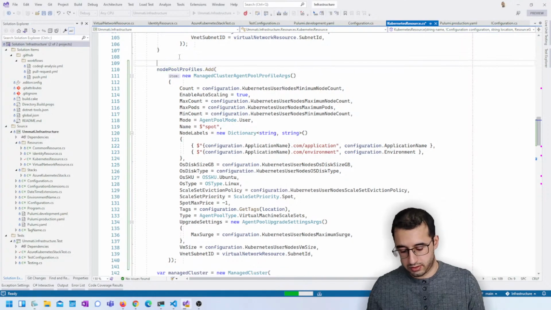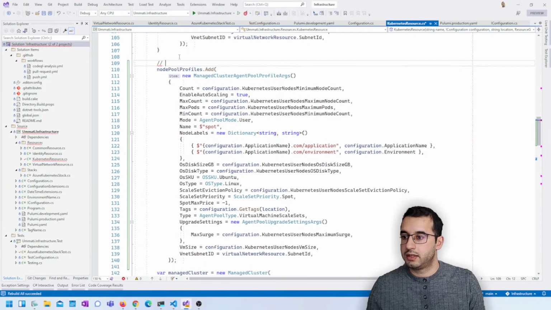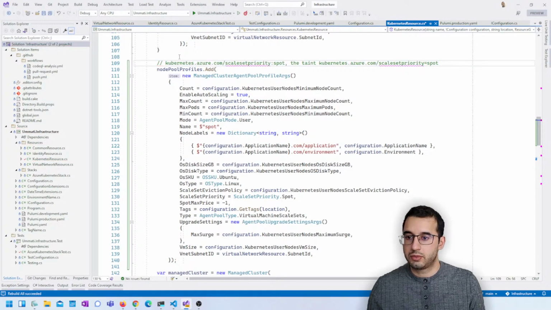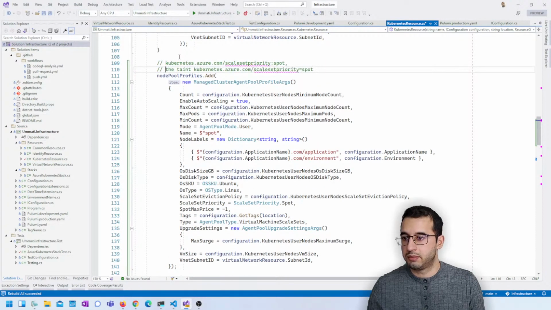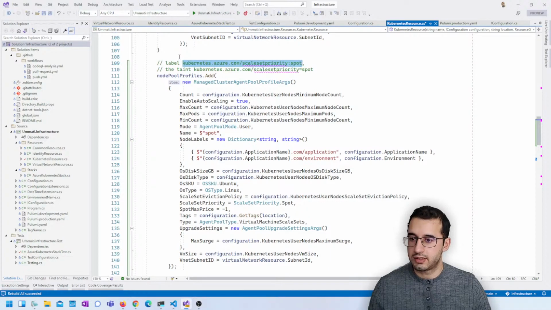The first of which is that by default, a spot node will have this label on it, so you can determine that it's a spot node. It will also have a taint on it, so no workloads, no deployments, pods will run on the spot node because of this taint.